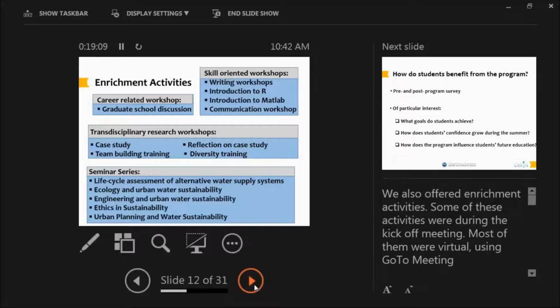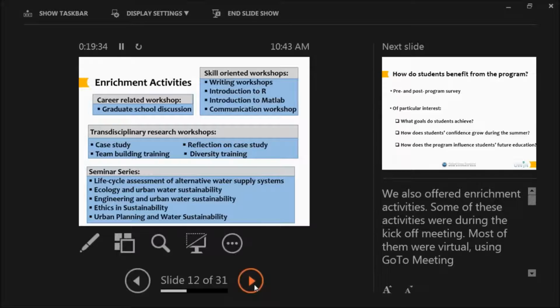They had writing workshops, one on how to write research proposals, and the other one was on how to write research papers. They had an introduction to R and MATLAB, and they had a communication workshop. We did a career-related workshop that was mostly a discussion about graduate school.